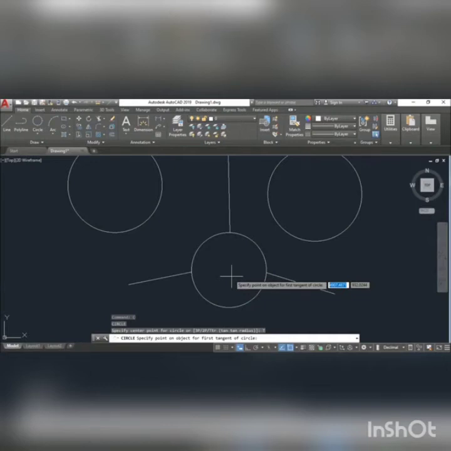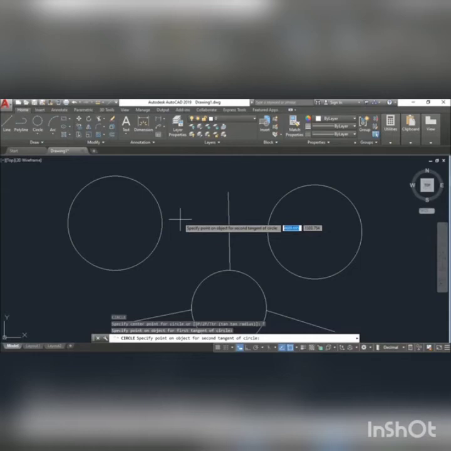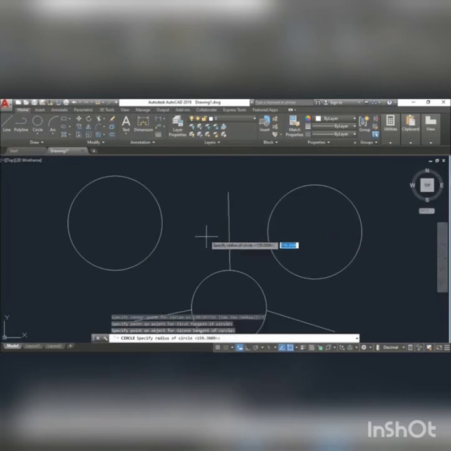Remember, always look at the command bar, see what it requires, and act accordingly. Now it will ask you to specify the first tangent of the circle. You can choose the first object, and choose the second tangent of the circle, then choose the second object, and now put the radius.